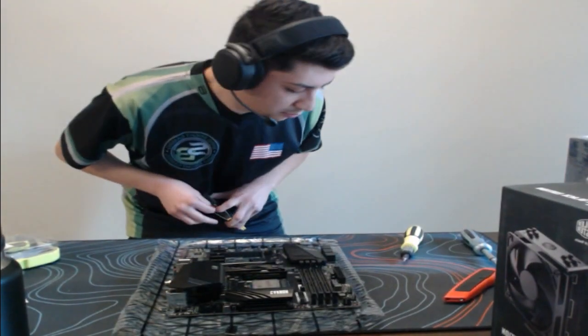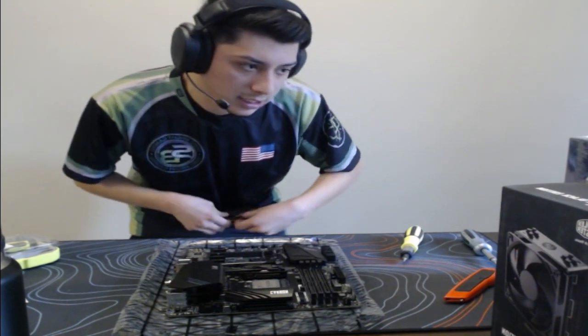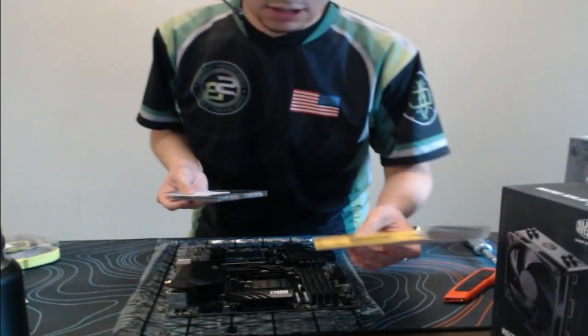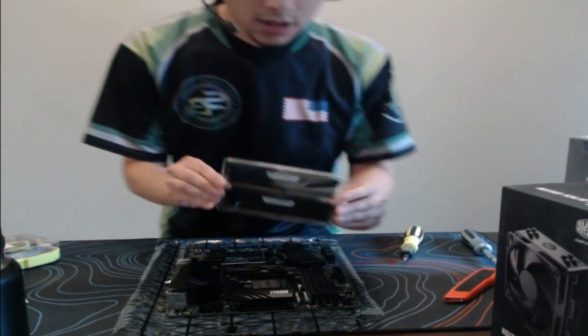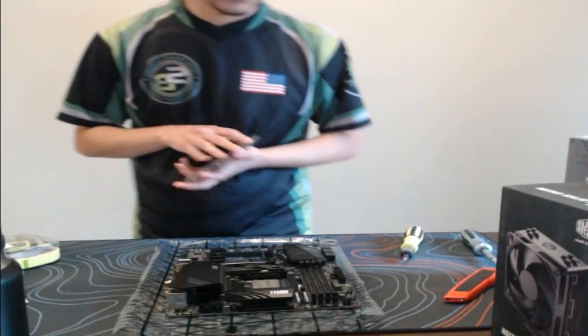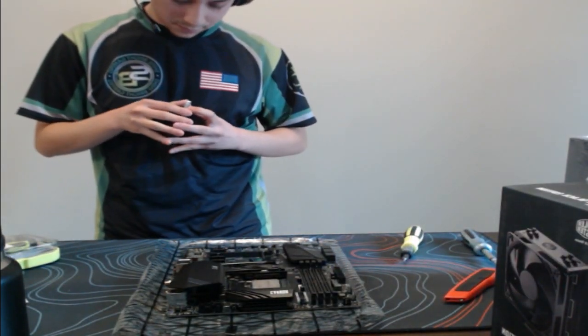Also too, for those of you wondering what case I'm going to use, I decided to do the H510 by NZXT. I think it was perfect for their budget. So yeah, that is good. 16 gigs of RAM, 3200 megahertz speeds here. We got the Corsair Vengeance, so that is nice.